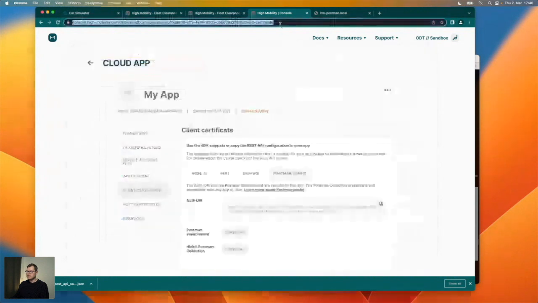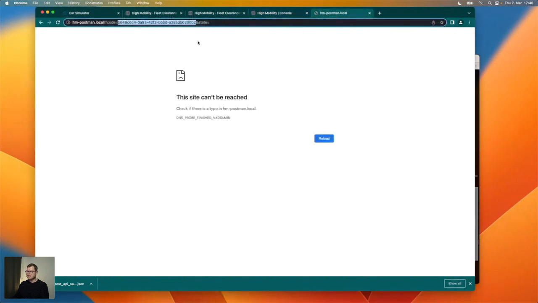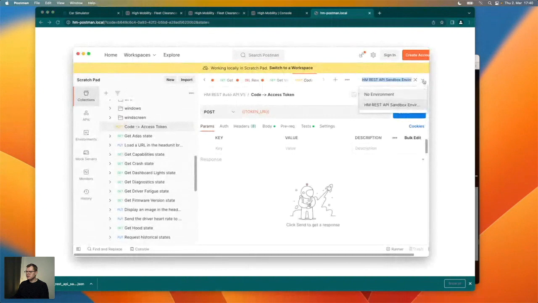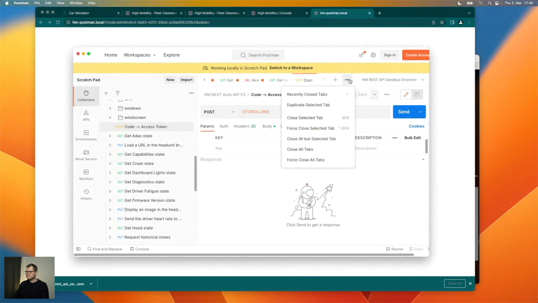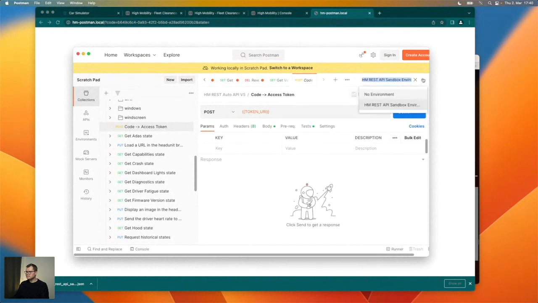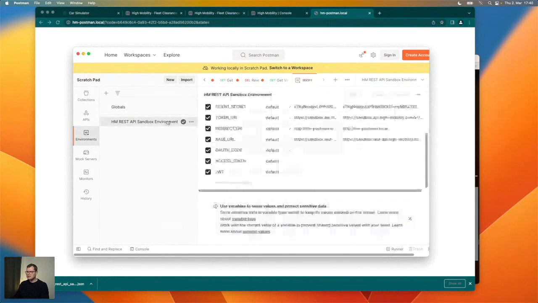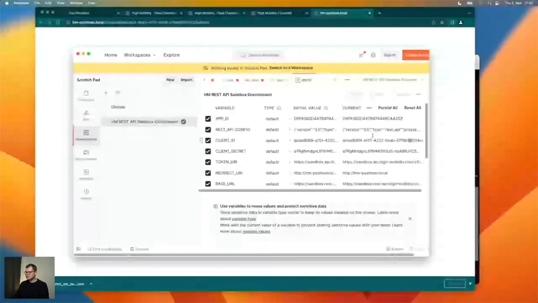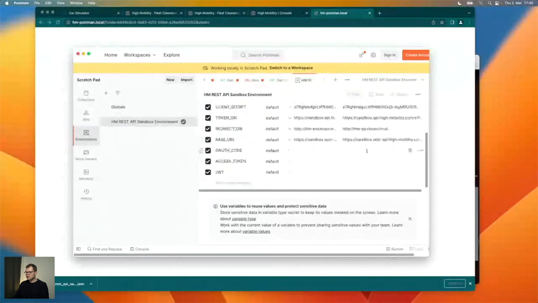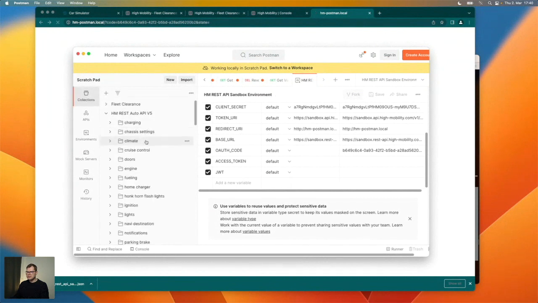So now I have to go back to this code that I got and open up the, you see here. Oh, I guess I need to go in here to environments. I just updated my Postman before the demo. Not always the best idea, but should work out. So I'll add the OAuth code here and go ahead and save it. Good, so now with OAuth code set, I should be able to exchange it.